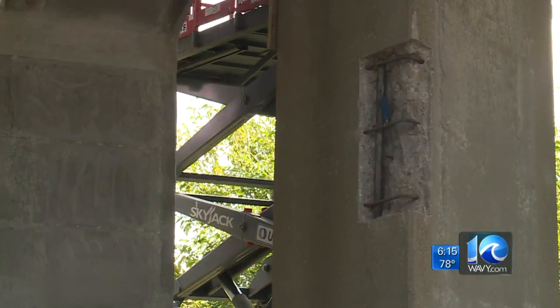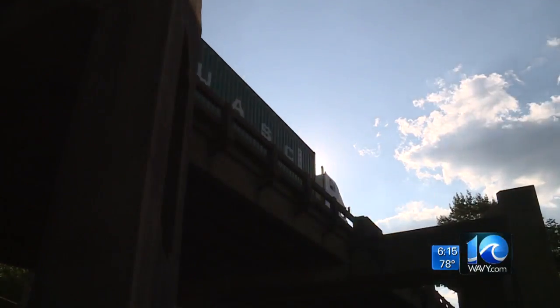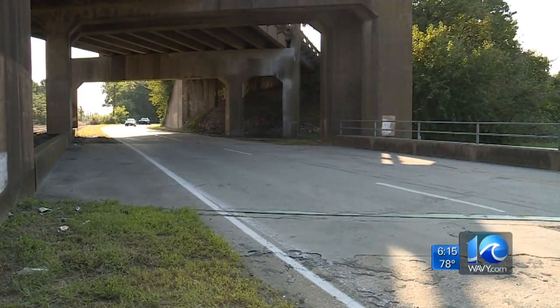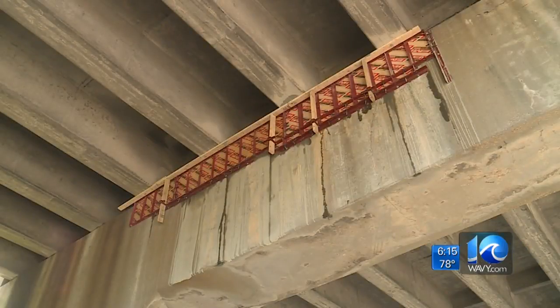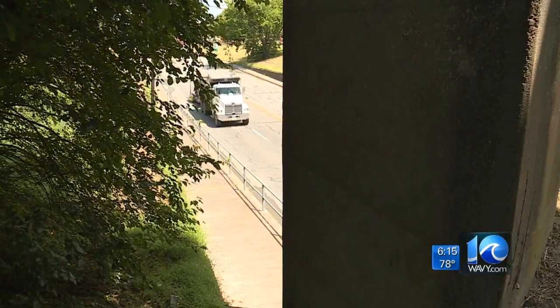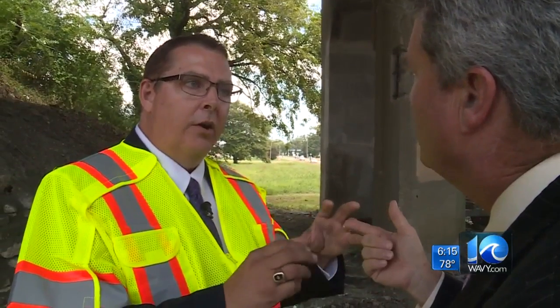Right above our heads, there's even more exposed rebar. The upper level, which is South Military Highway, has a sufficiency rating of only 32.9 out of 100. The lower level — the Military Highway off-ramp onto Bainbridge Boulevard — has a rating of 61.8. Sori insists the structure is safe, passed an annual inspection two months ago, and is part of VDOT's State of Good Repair Program. They look at the age of the structure, the condition ratings, and what could be done to bring those ratings back up — and that's what that $8 million is all about.